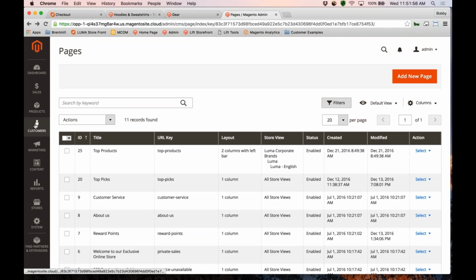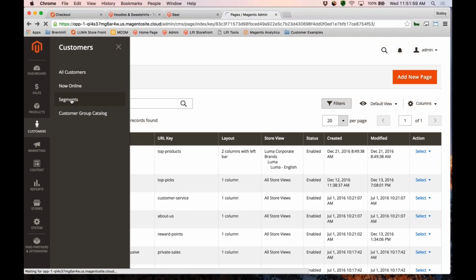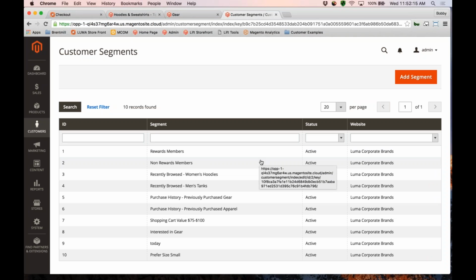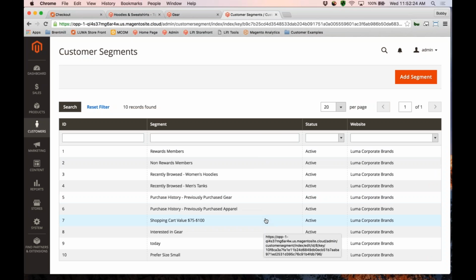Customers can appear in multiple segments. It's dynamic based upon what they're doing. Customers can be targeted anonymously. They can be targeted if they're logged in. Certainly if they're logged in, we know more about them. We can target them more deeply. But in this case, notice we have a few samples created based upon your browse history, the value of your shopping cart, what is in your cart.